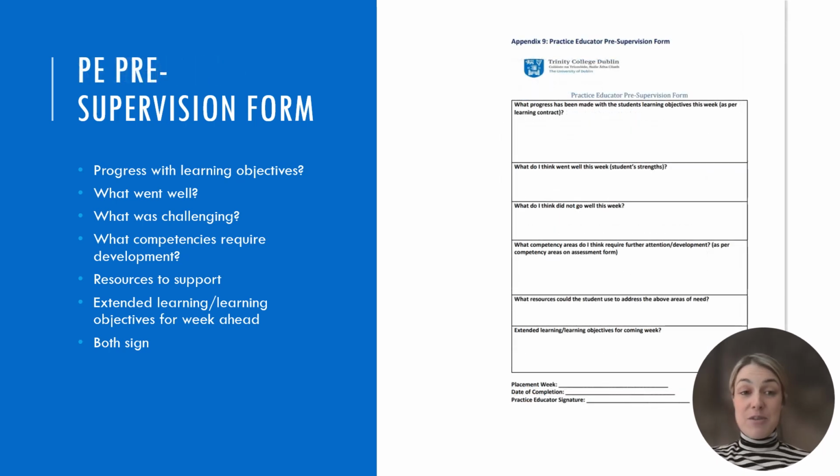The practice educator pre-supervision form is exactly the same, has exactly the same questions for consideration around progress, what went well, what was challenging, what competency areas require development, what potential resources could support the student, and how does this inform their learning objectives, learning contracts for the week ahead, and then signing off.